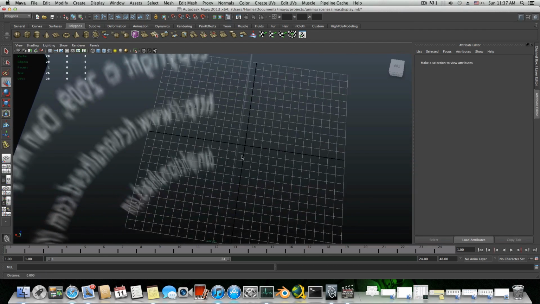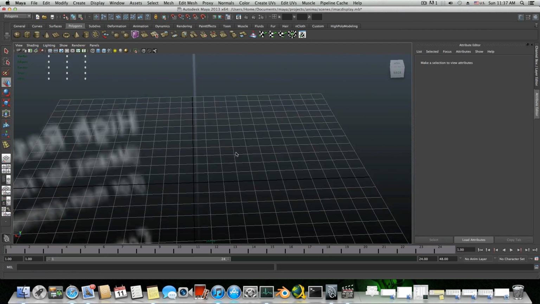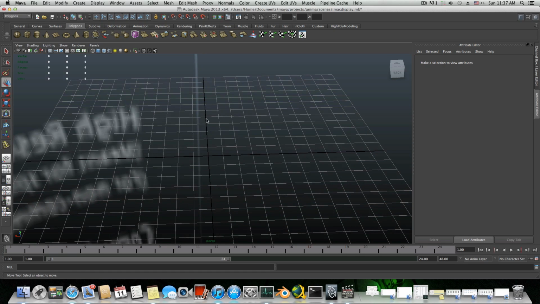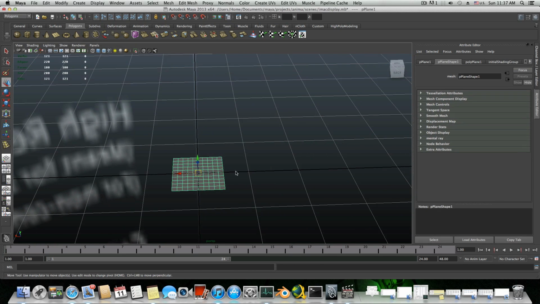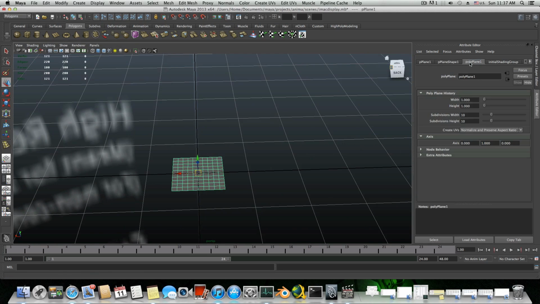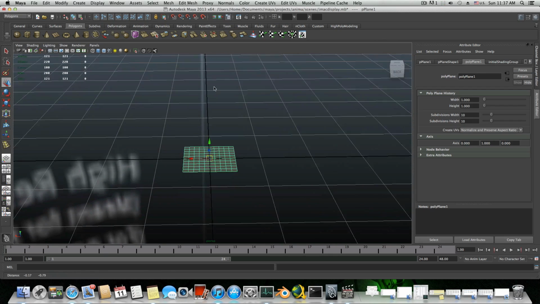Okay, so from here what I will do, I first light my cigarette, okay, and I will create a plane, just a simple plane here, which by default I think is 10 by 10, so you can slide your mouse over this tab over here and you can see that the subdivision width and height is 10 by 10.